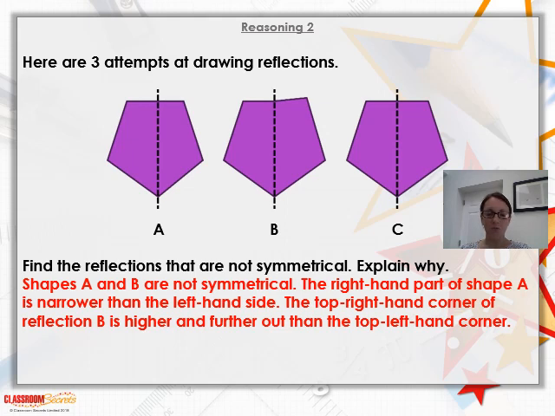And hopefully you can spot that A and B are not symmetrical. For A, you can see here that this side is bigger than this side. Only fractionally, but still bigger nonetheless. On B, you can see here that this line here is slightly slanting up, so that would not be exactly symmetrical. And for C, yes, you can see that that reflection, that one side would absolutely fit and mirror the other if they were folded over.